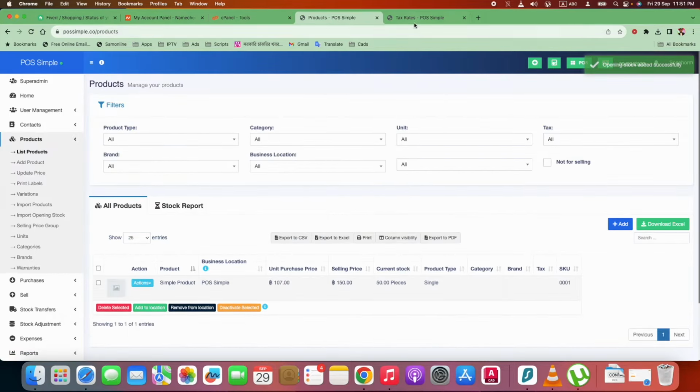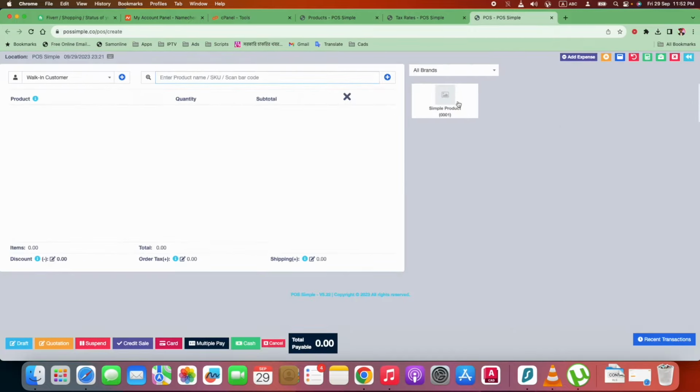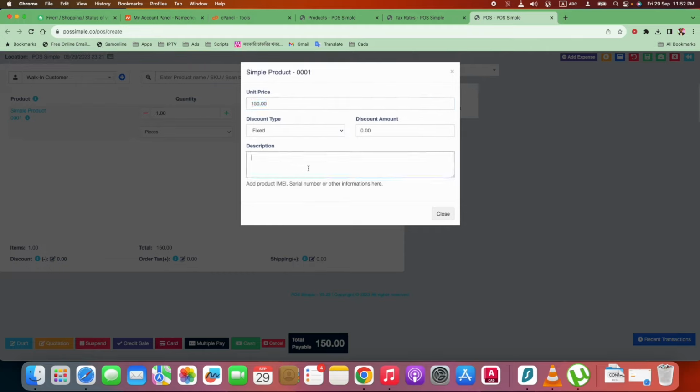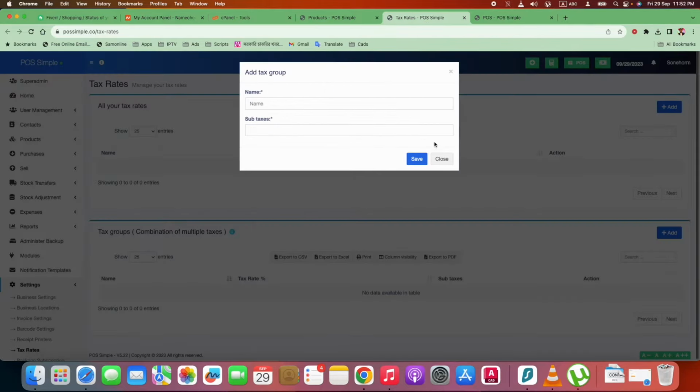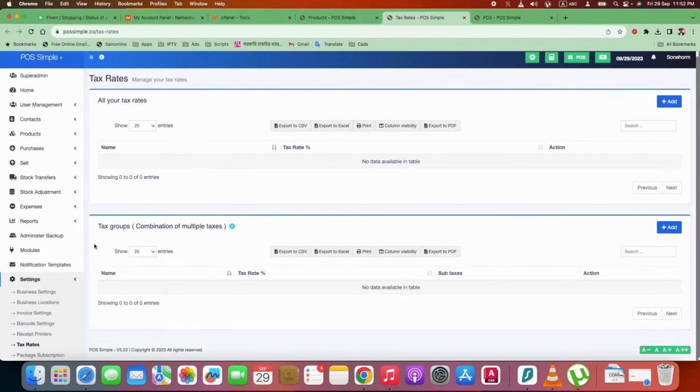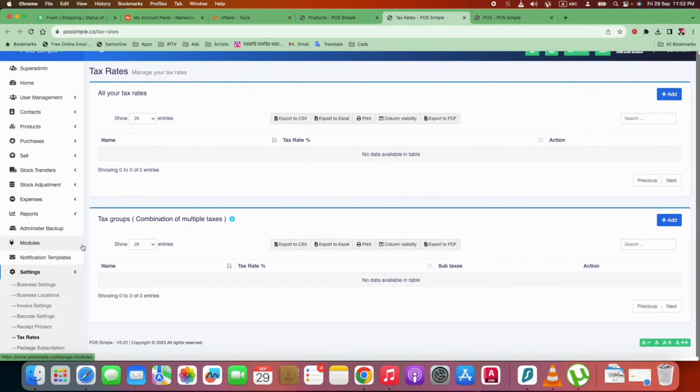Now we have added the product. You can see it now in POS. So when you sell it, you have to set the IMEI number, and if you disable the IMEI option, then this option won't appear here. The product will be added directly to the POS terminal. And also you can scan a barcode here. Just scan and your products will be added to this list. And I have shown you how to add barcodes while adding the products.